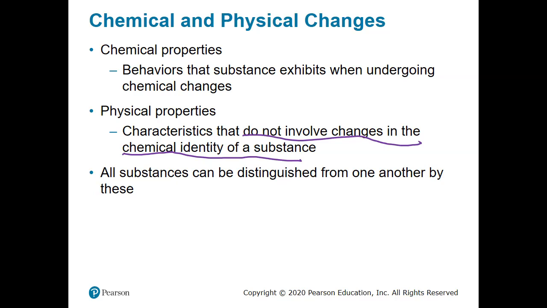Now, one other thing about chemical properties, the absence of a property is also relevant to us often. Think back to what we were talking about last chapter, flammability. Something being classified as not flammable is an important chemical property to notice as well. A lack of reactivity is an important property to note. From physical and chemical properties, these are the observations that we can use to help distinguish substances from each other.